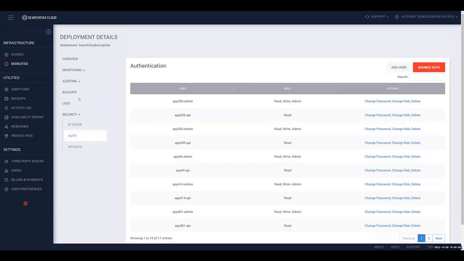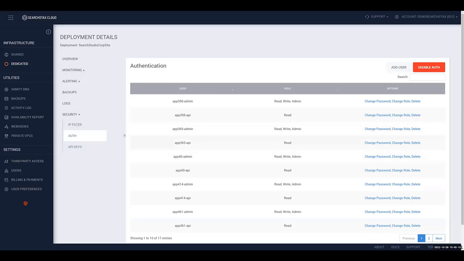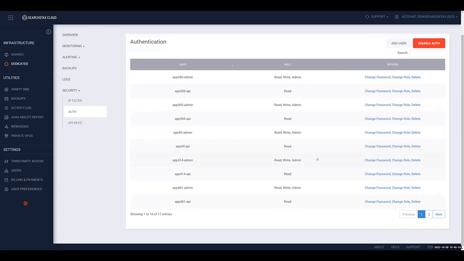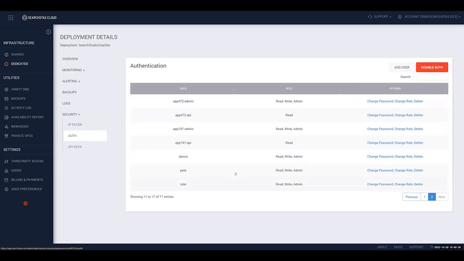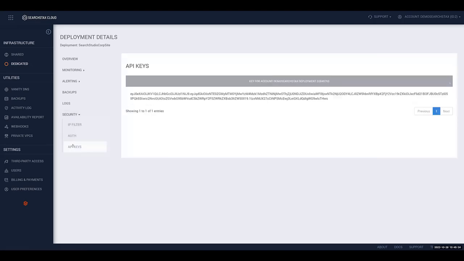The next way that we secure stuff, and you might have seen that I logged into Solr admin here as my name, Pete. Here you have the ability to create basic authentication. So you can create the user, you can give what kind of roles that user has, and you can set the password. So if I scroll into the next page, you'll see here I have a Pete's username, and I gave myself admin privileges.